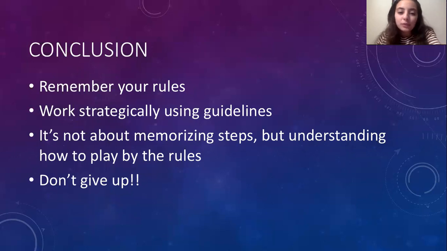All right, guys, I hope this was really helpful for you. So just a quick reminder, remember your rules. These are most important for you. Have them written down right next to you. It's really, really helpful. And remember to work strategically, like use the guidelines that you're given. Those 4 steps are really helpful to get you thinking about what steps to take. Keep in mind that it's not about memorizing steps. You're not trying to watch this video so you can copy and paste for the homework or anything like that. But it's about understanding how you can use the rules to help you solve any problem on your own.